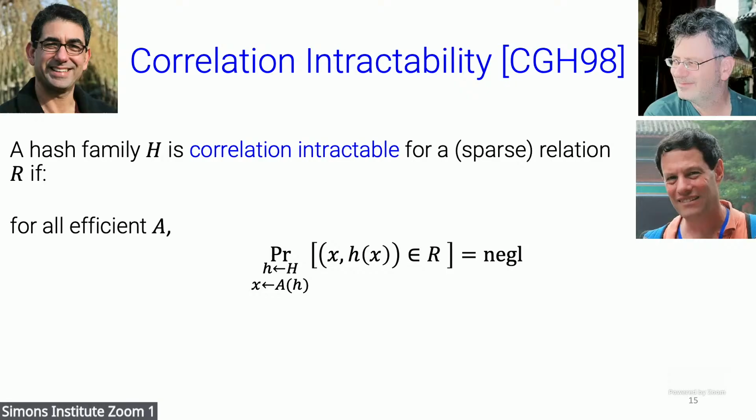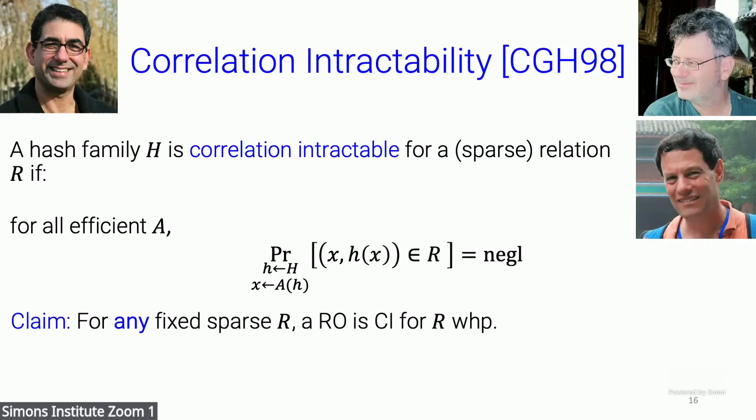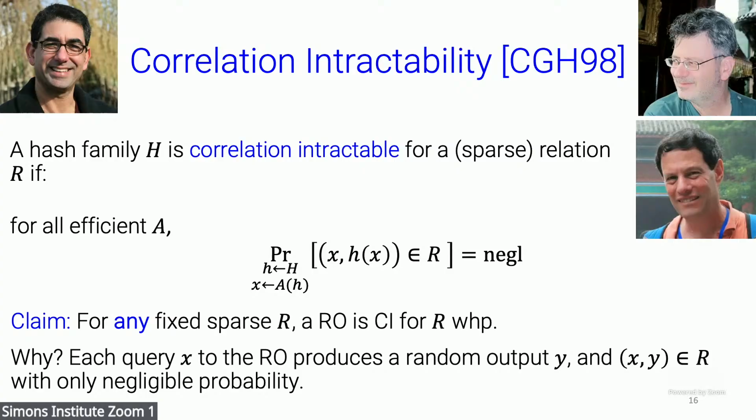So the setup here is we have a binary relation R. There are points x comma y. We assume that the relation is sparse, which means that for every input x, only a negligible fraction of all second elements y belong to the relation along with x. And then we say a hash function is secure in this sense if it's hard to find these rarely occurring correlations, right? In particular, this sparsity property of R says that in the random oracle model, a random oracle satisfies this correlation intractability.